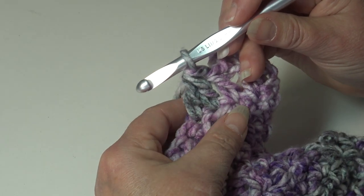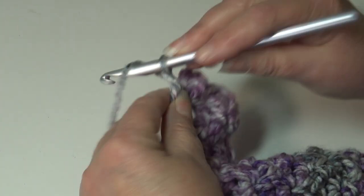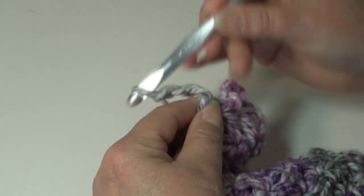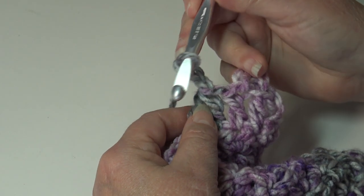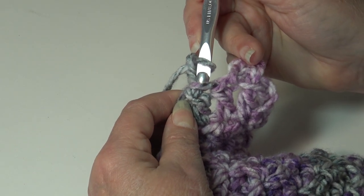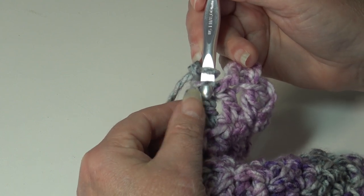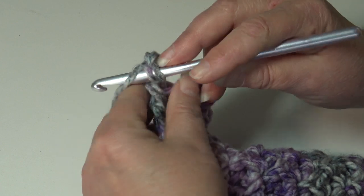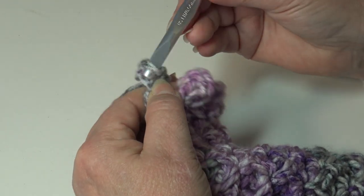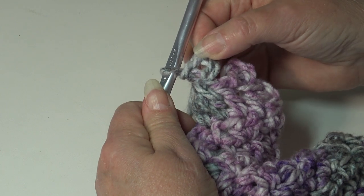Now we're going to form our picot stitch. You're going to chain three, one, two, three. Bring your hook back around to the front of your work. You're taking your hook from top to bottom, down through that front loop of that double crochet two together, and slip stitch. Yarn over, pull through that stitch, and pull through the loop on your hook, and you can see our picot stitch is made.